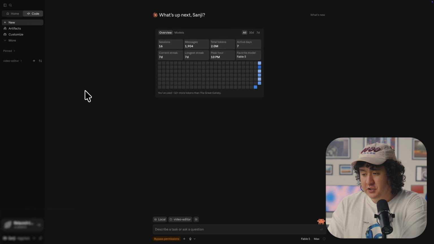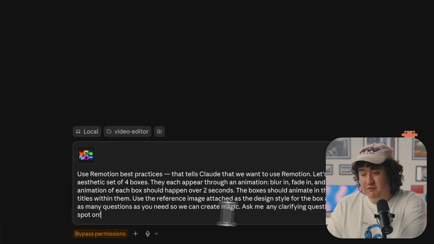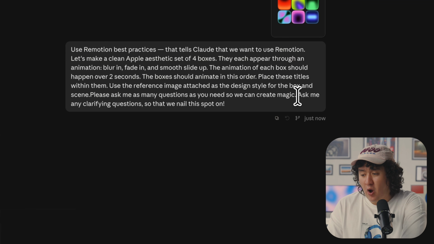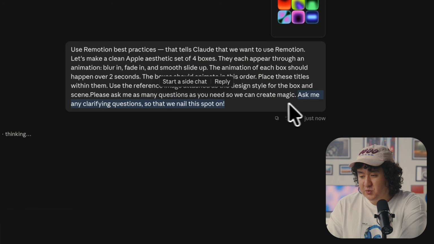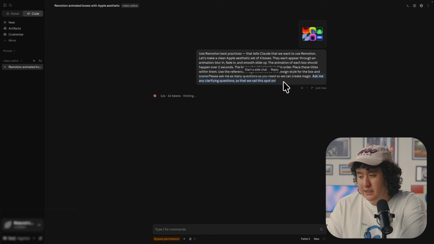Next, I created a new session in Claude Code, fed it the file, and dragged it into the session. Finally, I pasted the prompt that I used to generate that effect, the link for which you can find in the description below. So let's quickly go through the prompt. This final line should be included in all of your creations. I didn't add it to the motion background initially because we were just starting out, but now I'm always gonna end my prompts with this line.